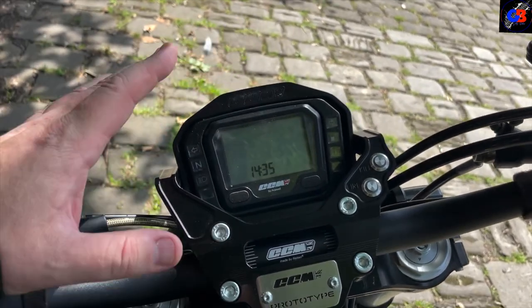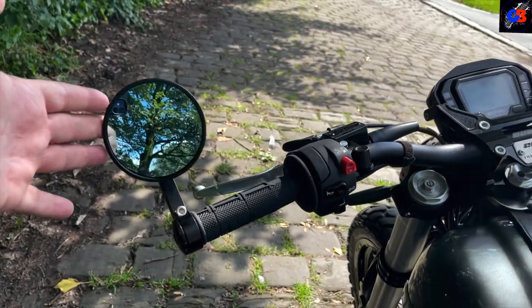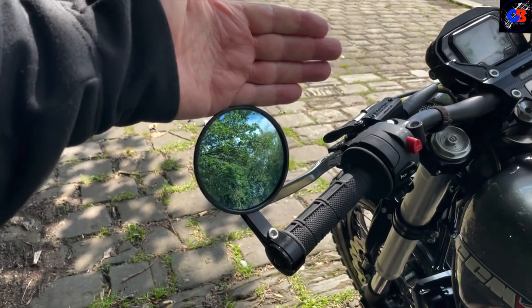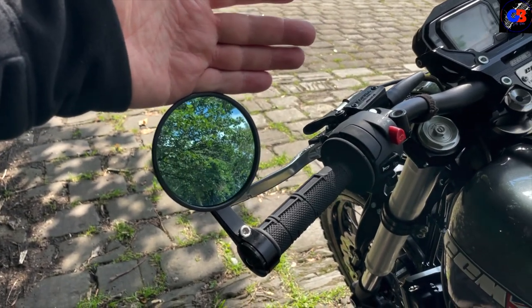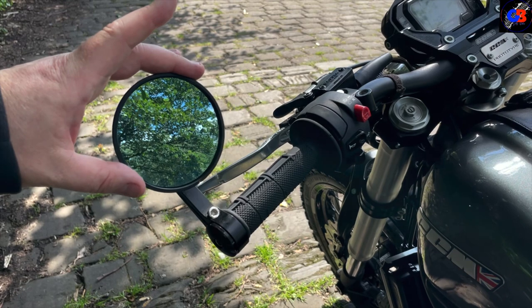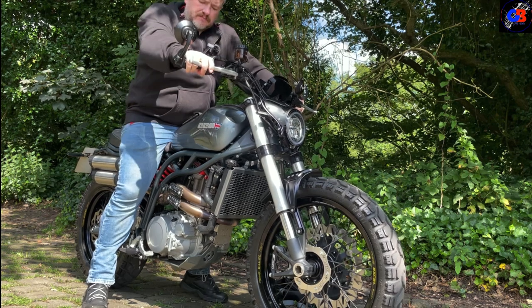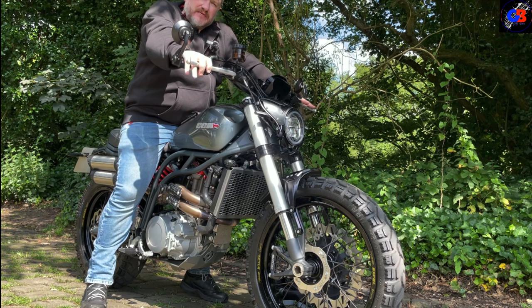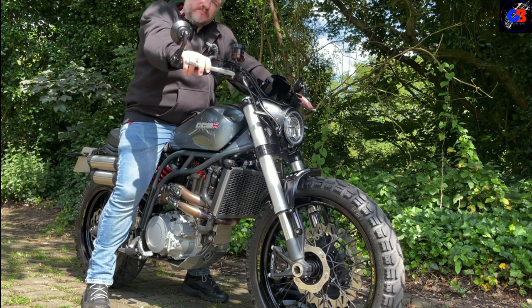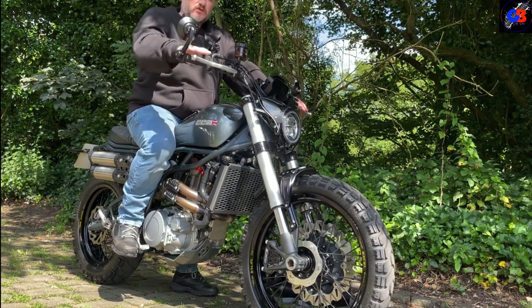The screen is the same as the one they use on the bobber. We've got bar end mirrors which look brilliant, but as far as practicality goes they're not particularly big - they're quite small. They look awesome on the bike and are brilliant when things are behind you at a distance, but when vehicles are close behind you you're very limited in what you can see. This bike is noticeably taller - on the bobber I was flat-foot both sides with a bend in the knee, but on this one I'm near enough flat-foot both sides, probably just millimetres off my heel going down. Your back is up straight and you're not stretching for the bars.